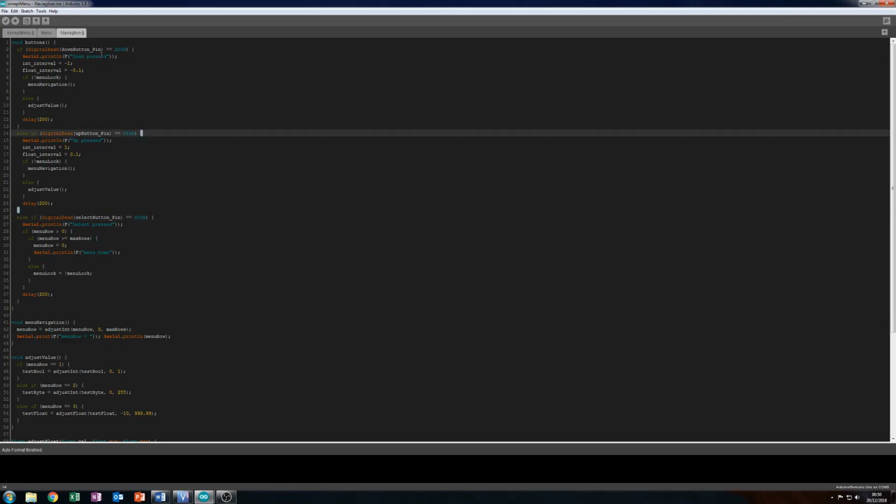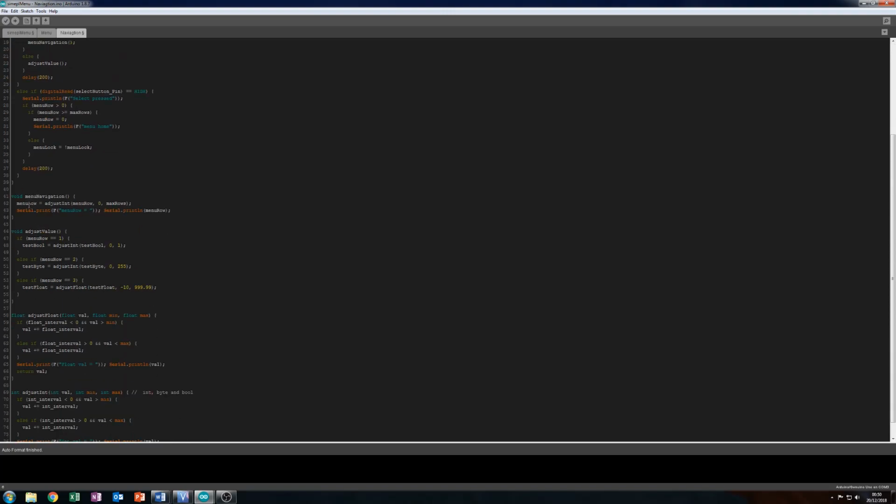The up and down button is swapping the float interval and the int interval state, and checking if the menu lock is true or false, and calling a different array accordingly. So as I said, the menu lock is false by default, so if I've pressed up on the buttons, menu navigation is called.